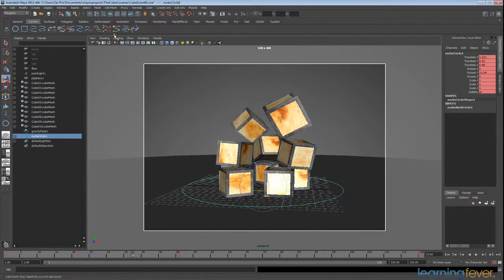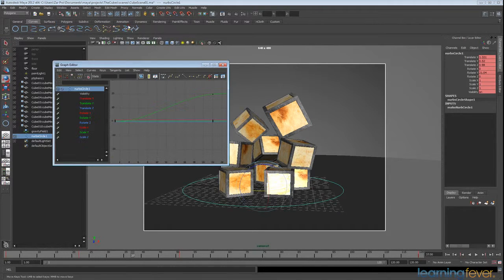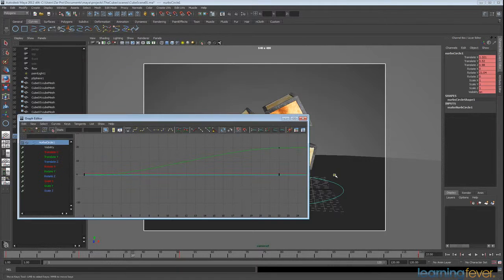So what we're going to do is bring up the graph editor by going to Window, Animation Editors, and then Graph Editor. And here we can see our camera movement in graph form. So I'm just going to hit F to frame up the camera move, and I'm going to isolate this rotation by clicking Y. Now you can see how there's a bit of easing, interpolation here, and then a lot of easing over here.